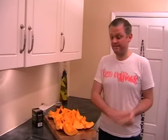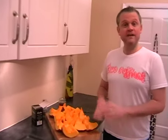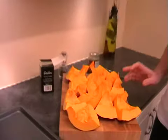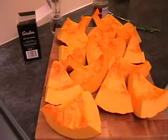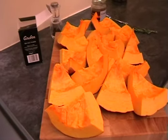Okay, we're going to make my pumpkin soup. This is such a great one because you only generally have it around one time of the year, but it's so velvety smooth and just a little bit different and really easy to do. Obviously, you can see there's quite a lot of pumpkin, but the good thing about this is it freezes absolutely fantastically, so you can make a job lot of it and then freeze it down, and then you can have it still later in the year.